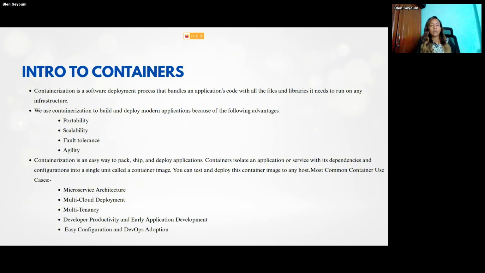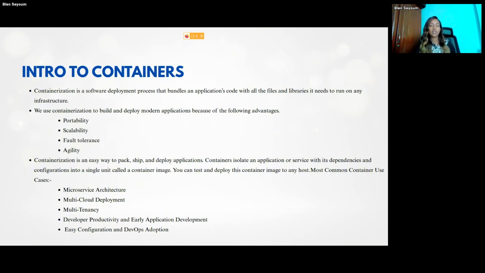After infrastructure as code, we have to go deep dive on containerization and container orchestration. Containerization is a software development toolset. It bundles our application with files and libraries, which are the required packages for running our application on any infrastructure. This helps us with portability, scalability, fault tolerance, and agility. An application deployed directly to a web server depends on the virtual machine, because we have to install each required package directly on the virtual machine. We have to set up everything manually on that specific machine.